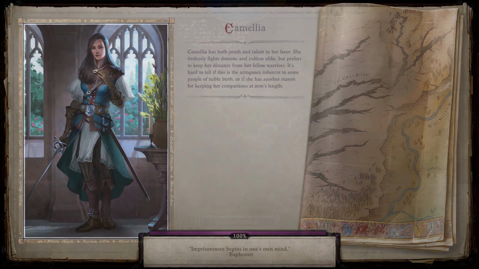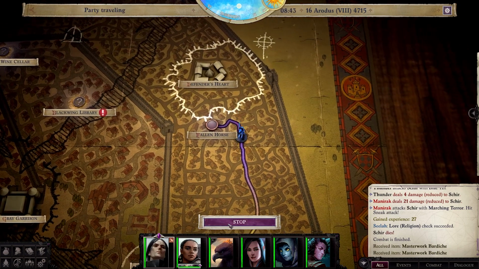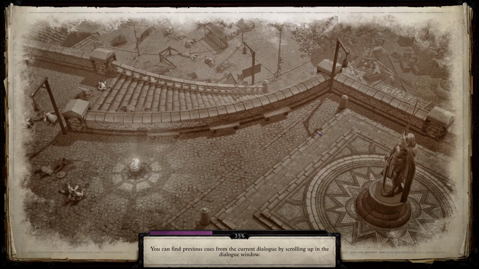Yeah. So, there's also the matter that we do have companion options in the market square. I guess just one. Is it just Ember? Another encounter. My God. Yeah, I think it's just Ember. And we get Ninio, I think, on our way back to the Defender's Heart.